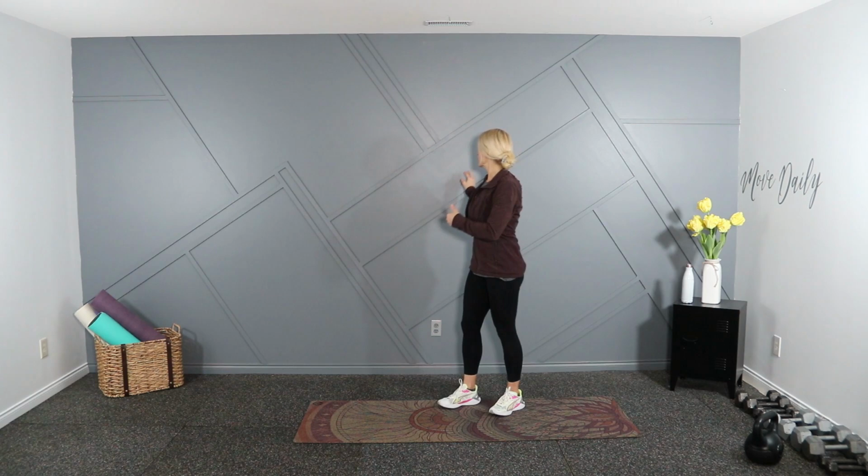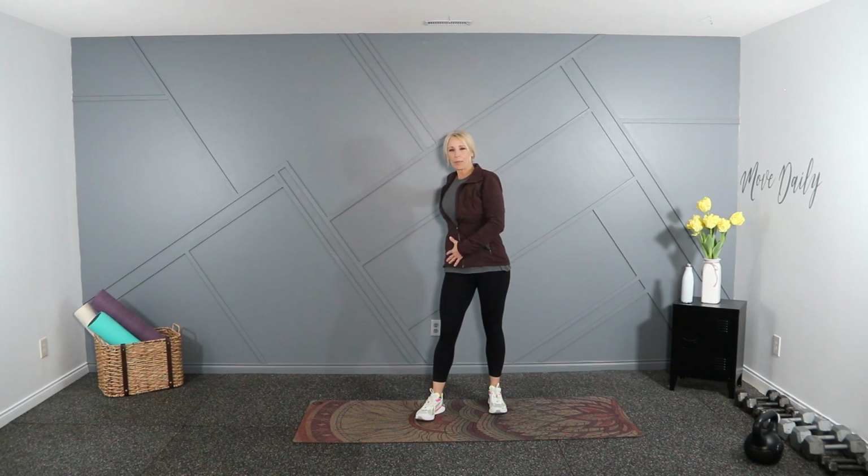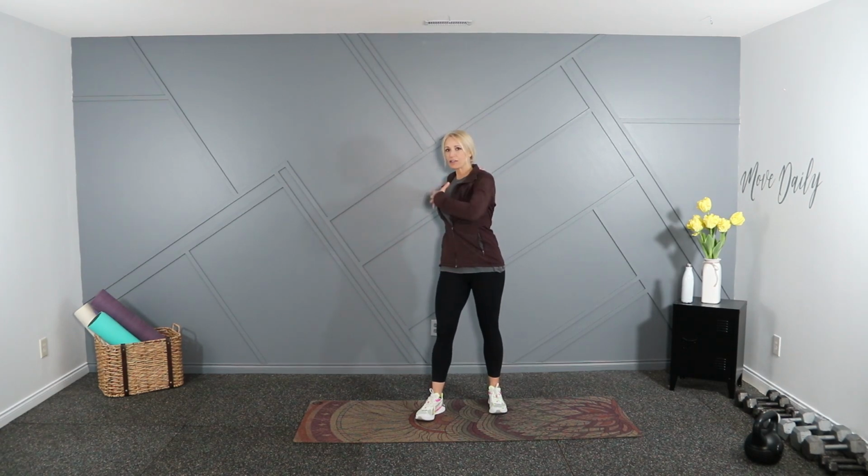Let's just start stretching. Put your arm on the back of a wall or your chair or couch or something. Just gonna open up into that chest. That was a lot of front shoulder, so I just wanna stretch those shoulders out a bit.